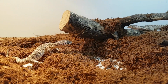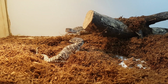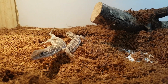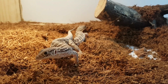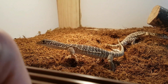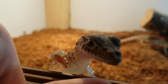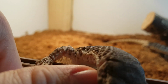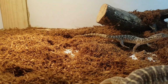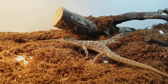But it is a patience thing, because basically you just want to sit here for hours on end, just letting them become acclimatized to you and come up and give you a bit of a lick and see if they want to come out. Sometimes, if it's a larger monitor that you're taming up, I'll use a closed fist, just so it's less of an area to bite if they do want to bite.